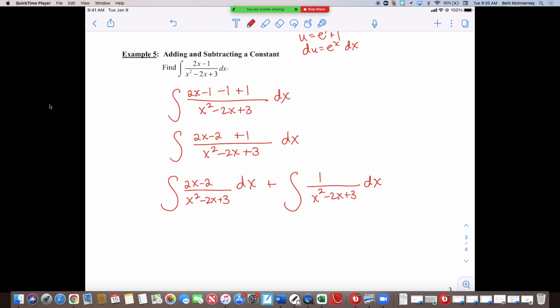On this one, I can't do a u substitution, but what technique did we just learn that maybe I could manipulate here? Completing the square. Nice. Okay, so I'm going to pause and give you a head start. Try and finish this one before I do.